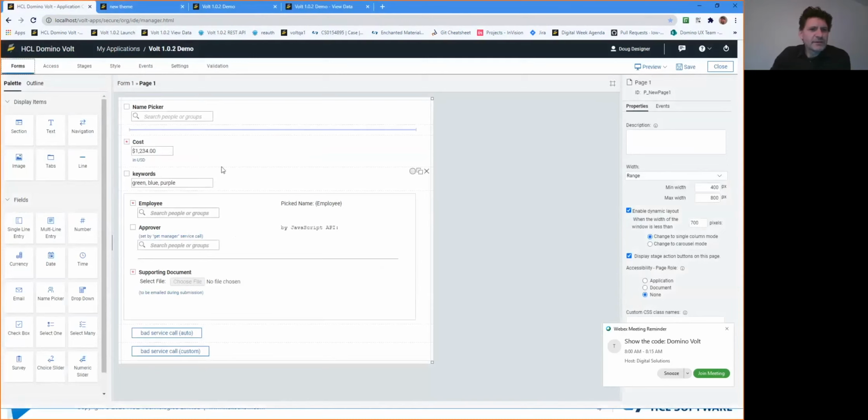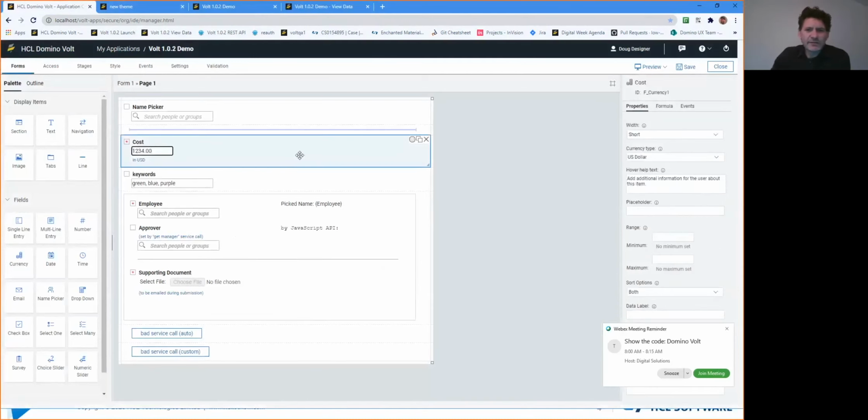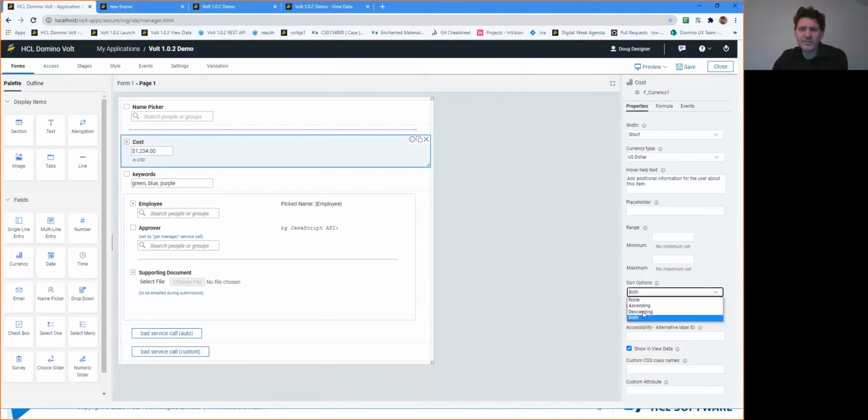Another thing that's a little more data centric is that we've added another property to fields. Most fields have a new property, a sort option, so you can decide whether you want your field to be sortable. Again, it's an opt-in, and you can have either direction or both directions.